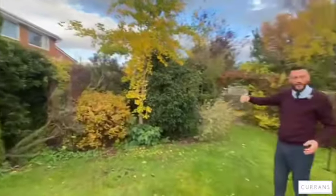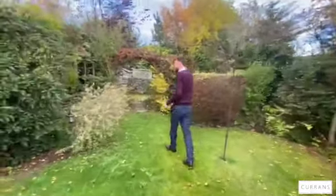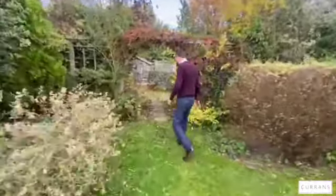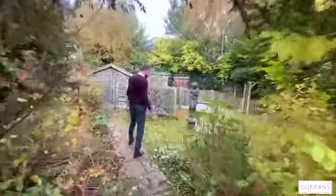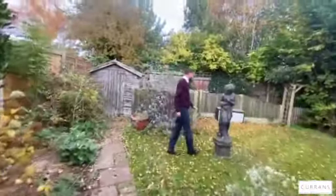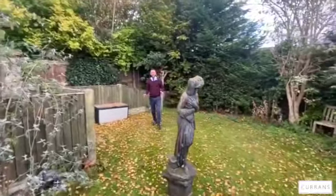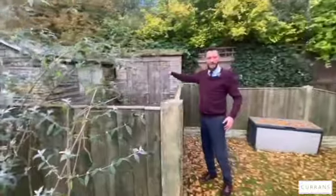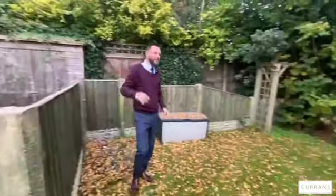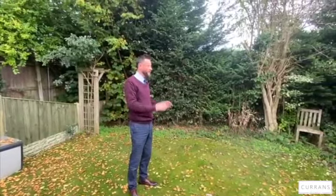So what the garden effectively does is it forms an L shape around the house, and around next door as well. So you go through to this arched area and we've got this complete private wonderful garden here where you can no longer see the house that we're selling. So lovely private secret garden, and then you've got room here for your sheds and somewhere to put all your bins and what have you. So if you're into gardening, or you've got children who like to run around and play hide and seek, this would be a fantastic garden.